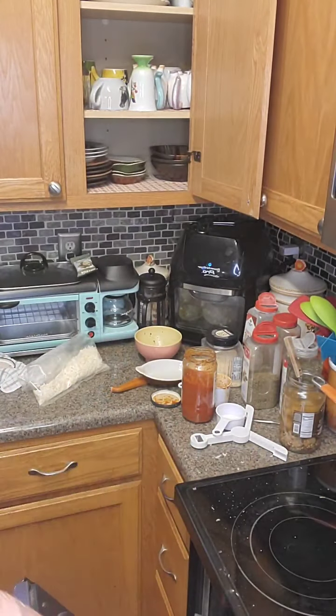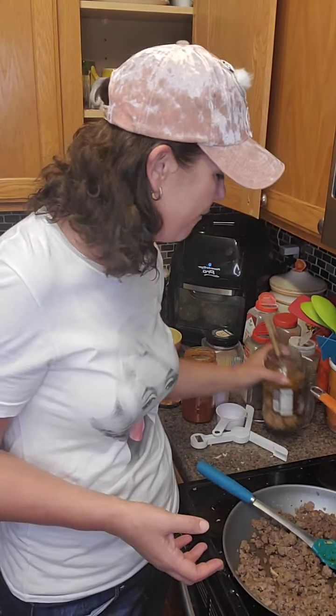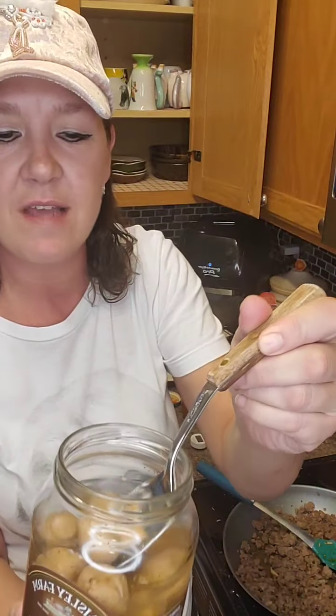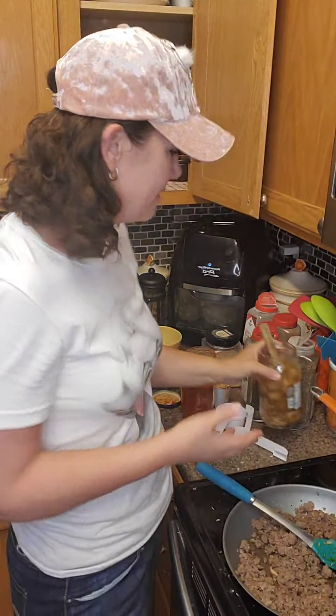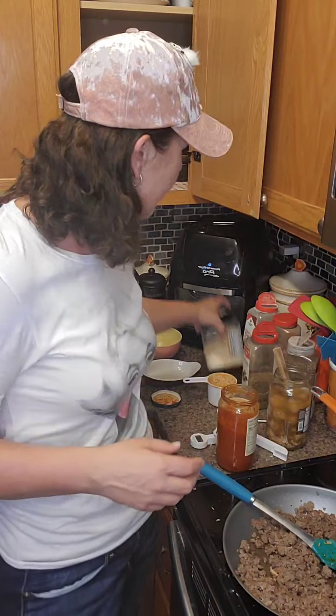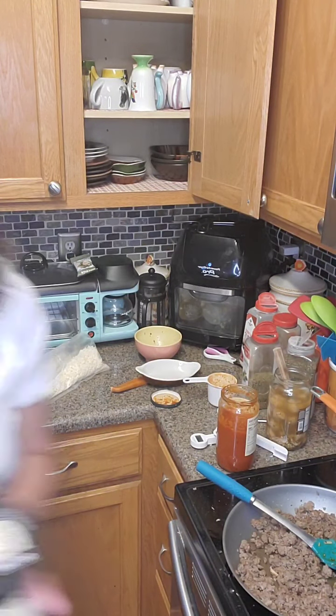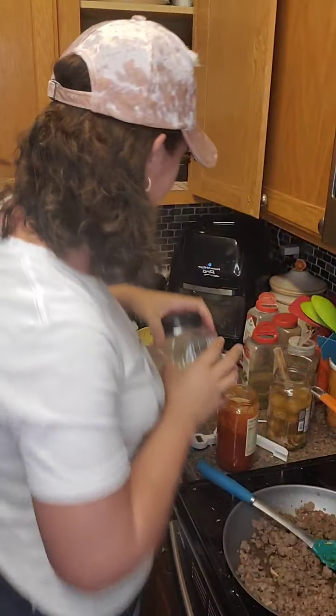It looks pretty good — fake spaghetti. It's pretty self-explanatory. I threw everything in a pot. I put my fake noodles in there, a half pound of ground pork sausage — oh, I didn't turn my burner off. So I put a half pound of ground pork sausage, some marinated mushrooms from Costco — these are whole marinated mushrooms — a little over a half cup in there, some spices, one cup of Rao's, and mixed everything together and put it in a baking dish and topped it with mozzarella cheese. I also put some shredded Parmesan in there and stirred it up.